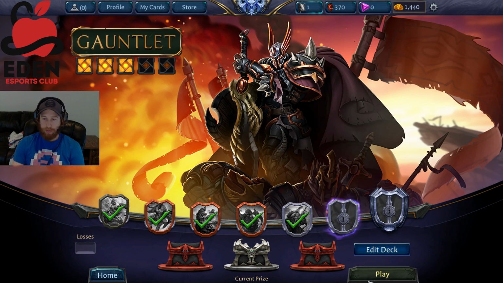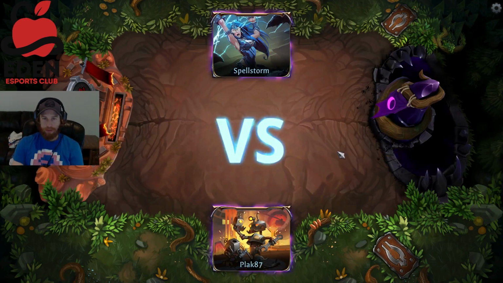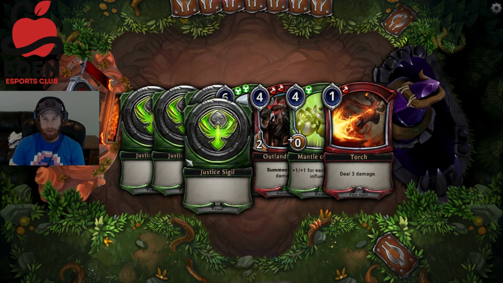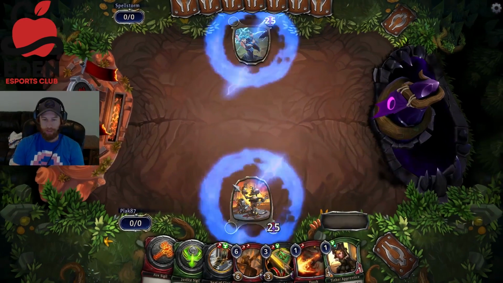Alright, so we got 2 more. Hopefully we can get all the way to the end. Usually the last one has a little special rule. I'm going to redraw since I don't have any red mana, red power, red influence. Alright, this is much better.